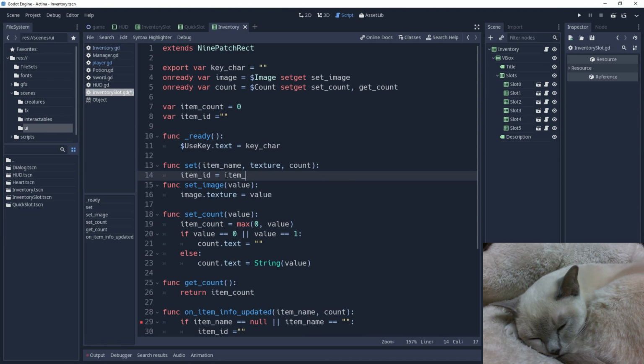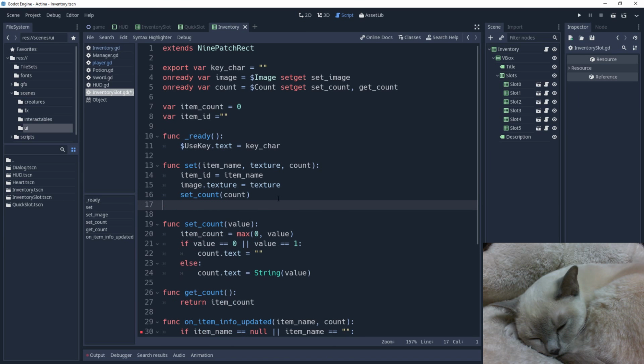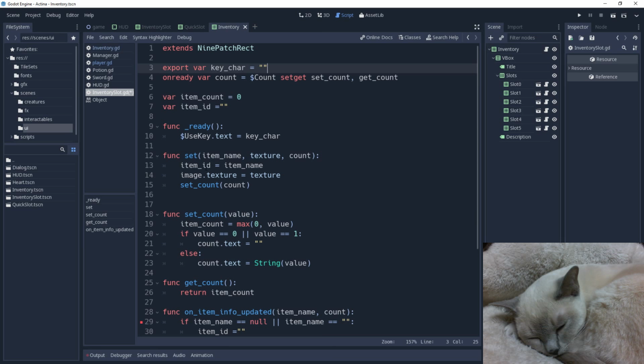And then the set count. So we just get rid of that. And then let's just get rid of this as well. And we'll just take this. We'll do that. And then image will become that.